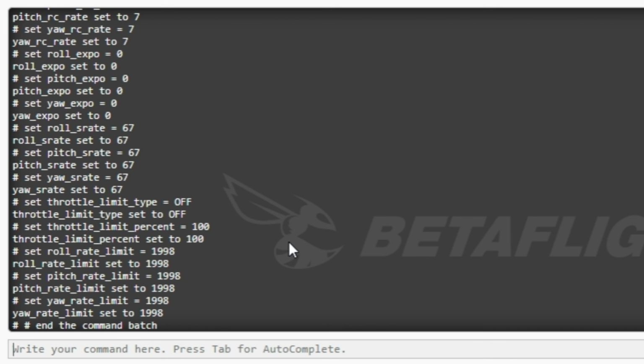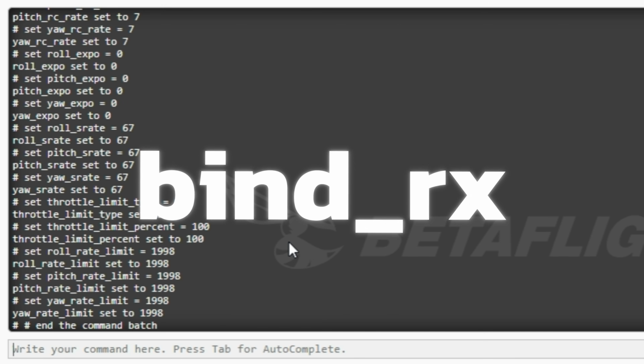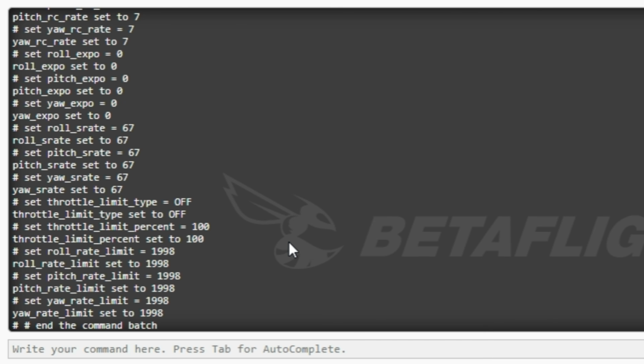Here it is done, and the next command that we will go through is the bind command. I've now flashed my drone, and this is just a scenario, and I've now loaded the presets from a different drone, which is one that I am comfortable and content with. Those presets will also include profiles and this kind of stuff. So now I'm going to bind my drone to a transmitter.